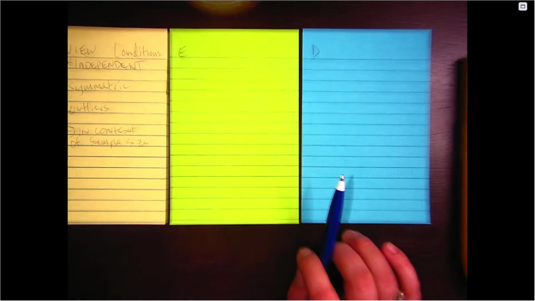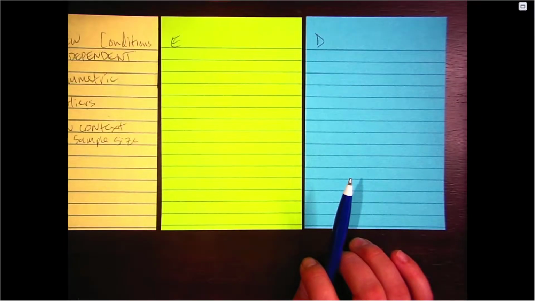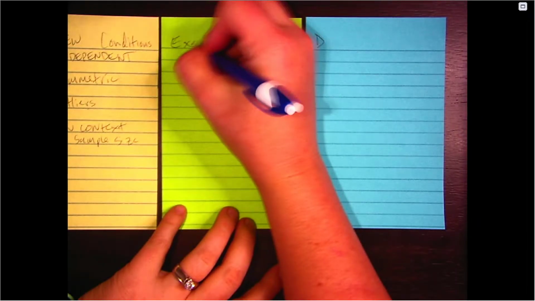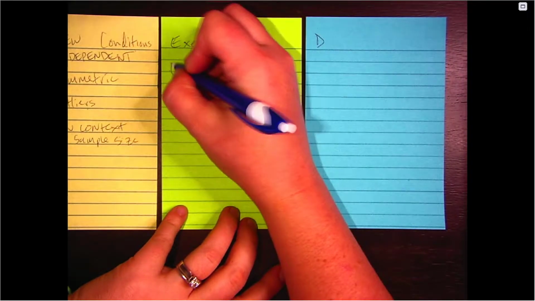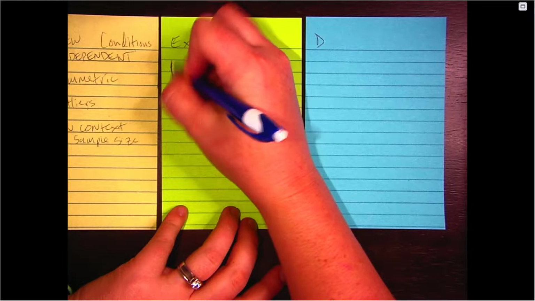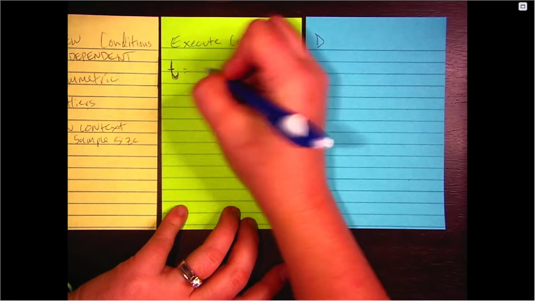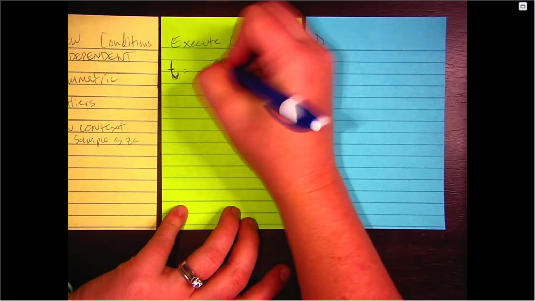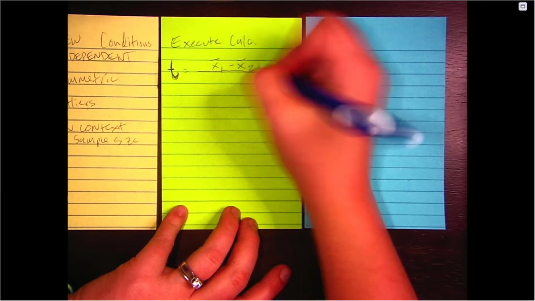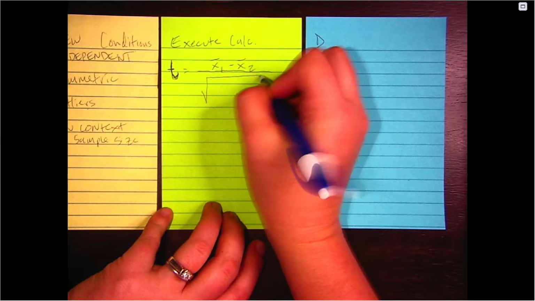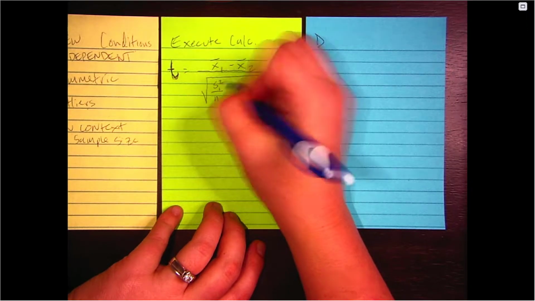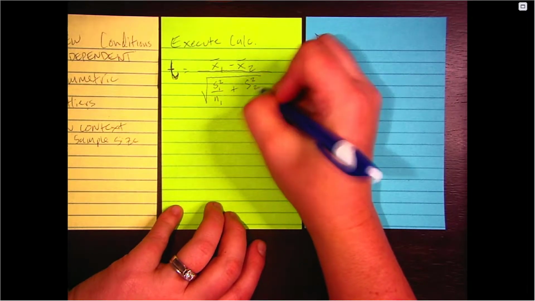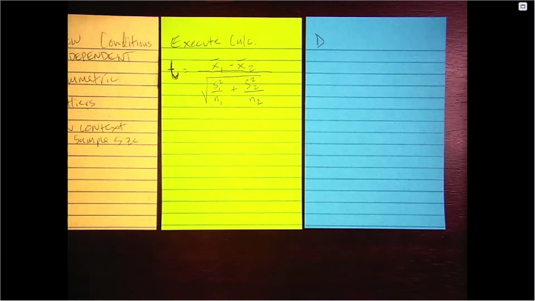So then the next two we have are executing calculations and drawing conclusions. And here we're calculating a t-test statistic. And really with this data, there are other formulas with the idea of equal variance is assumed or equal variance is not assumed. I'm not going to get into that because that's really theoretical. Just know that for this class and this purpose, we're using this formula.